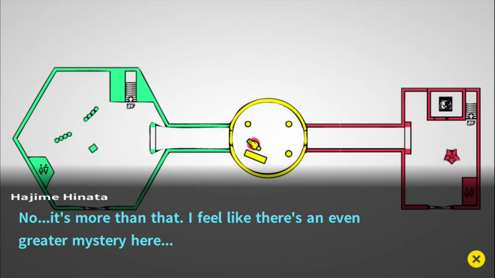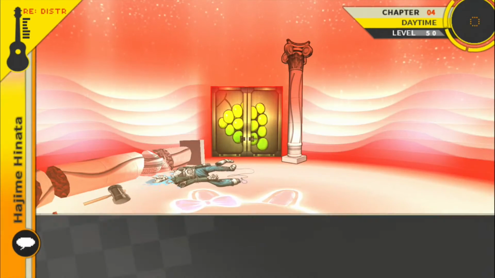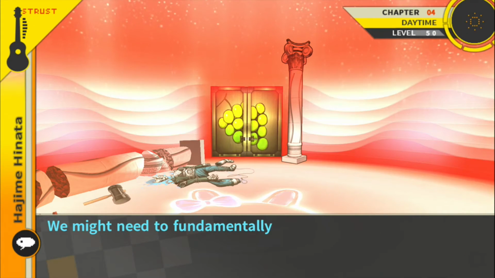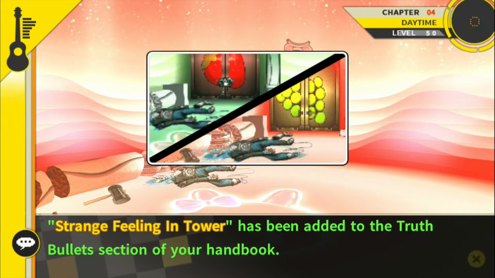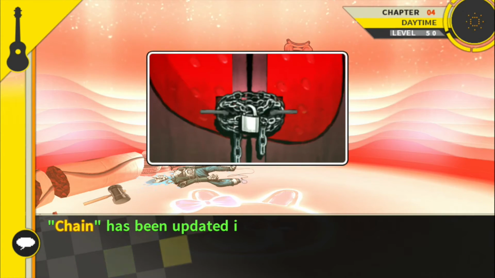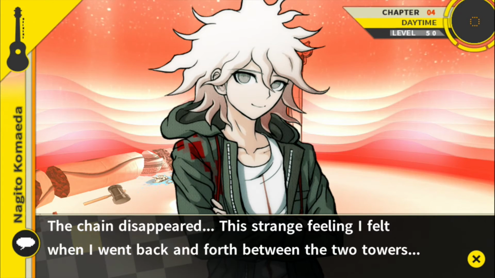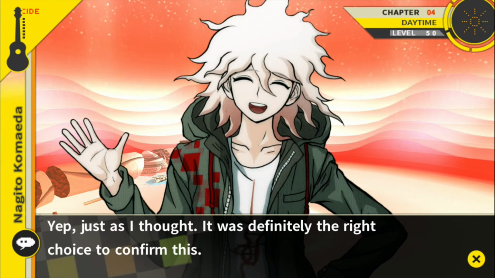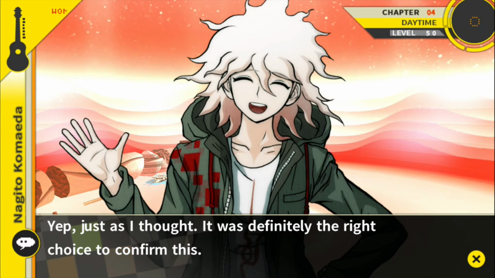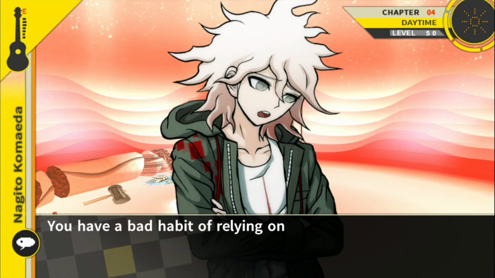Nope, there's more to it than that. I feel like there's an even greater mystery here, a mystery so great that it could drastically affect the outcome of this case. We might have to rethink this. We might need to fundamentally rethink how we've been approaching this case. I am confused. I see. The chain disappeared. This strange feeling I felt when I went back and forth between the two towers. Yep, just as I thought. It was definitely the right choice to confirm this. Just as you thought? You already knew about this mystery?